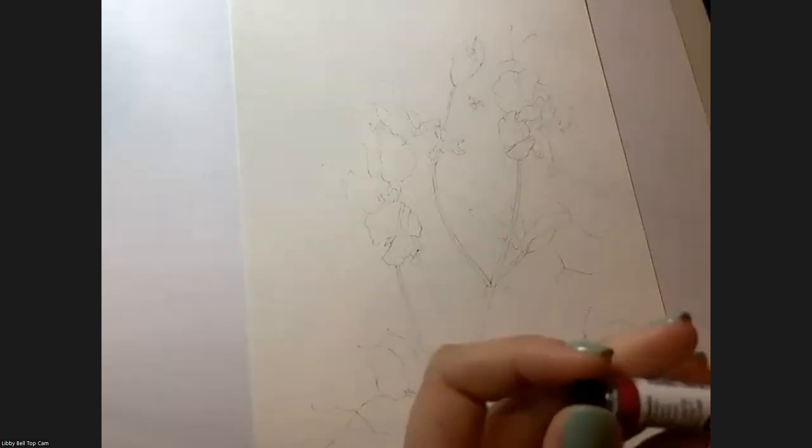And so, Libby, what kind of paper are you using, and what is the angle of your board, if any? The angle of my board is probably 25 degrees. I actually normally paint with it a bit higher, because it saves my back from leaning over, because I have to be quite close to my paper. My eyesight's not what it used to be. Should actually just get glasses. Anyways, so it's probably 25 degrees.